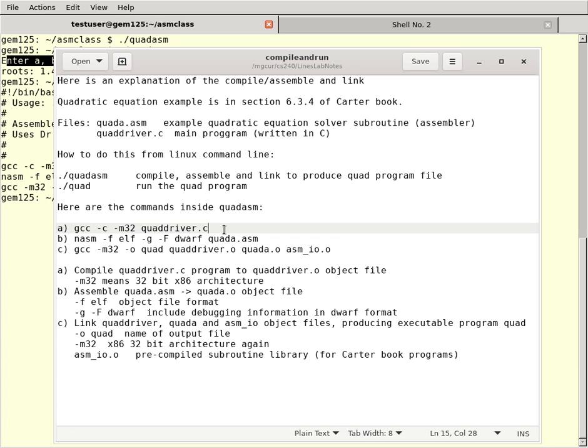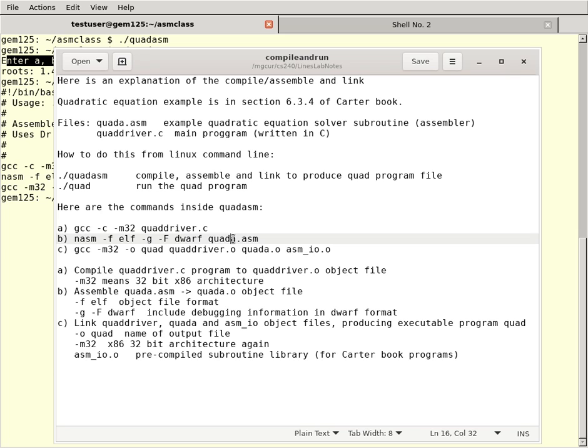But we need to make an object file explicitly because we're going to assemble that subroutine, which is in our quad-a, and produce another object file. And now we have two object files. One of them is the main program, which calls the subroutine in the other file in a different language.